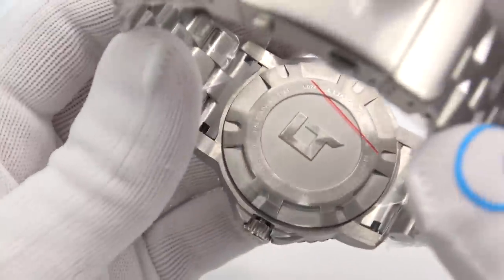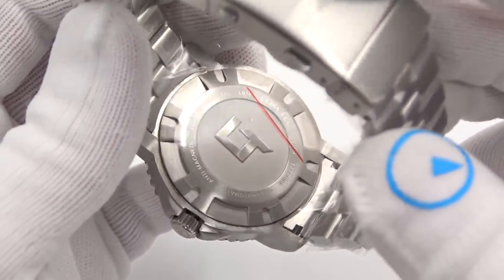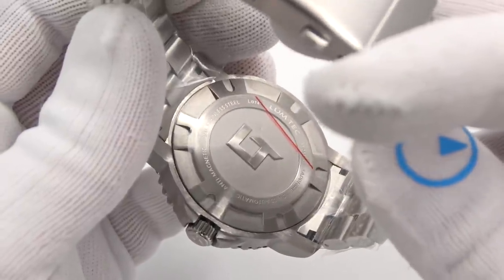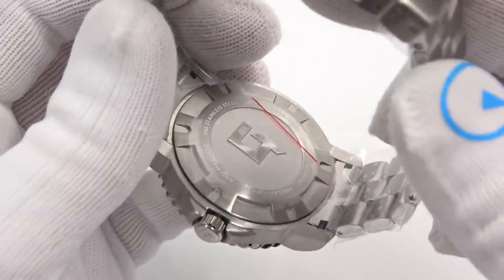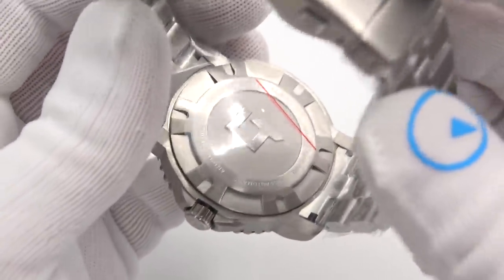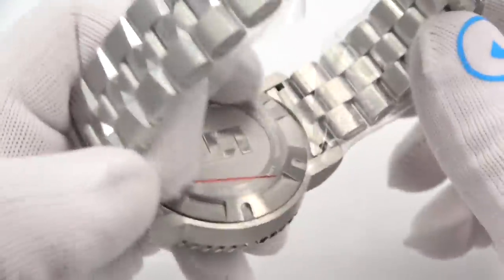Let us take a look at the back. So we have the Lum-Tec logo, various writing. It is anti-magnetic. The movement is encased in an iron shield, so it is very anti-magnetic. 20,000 A/m, was that amperes per meter or something? Not really a big magnet guy.